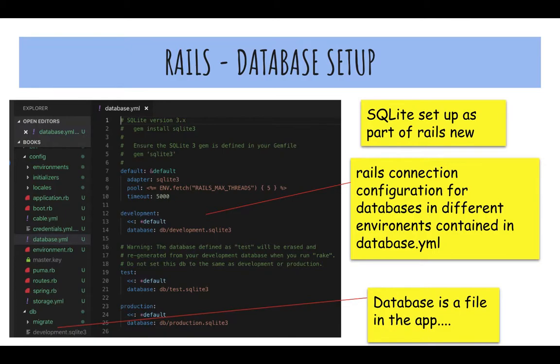For test, which we can use for RSpec testing or mini-test testing, we've set up test.sqlite3, and for production we have a separate file called production.sqlite3. For the moment, we're just using development because we're just locally running our Rails application. The database is just a single file, as I mentioned, in db development SQLite3.